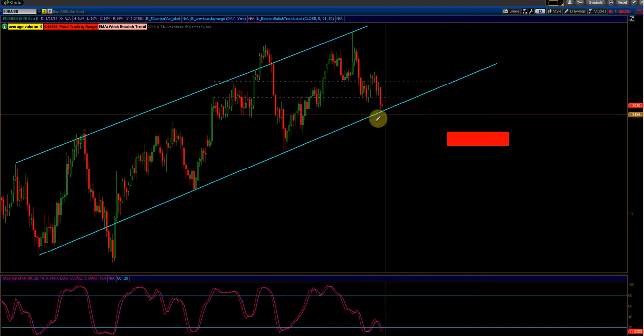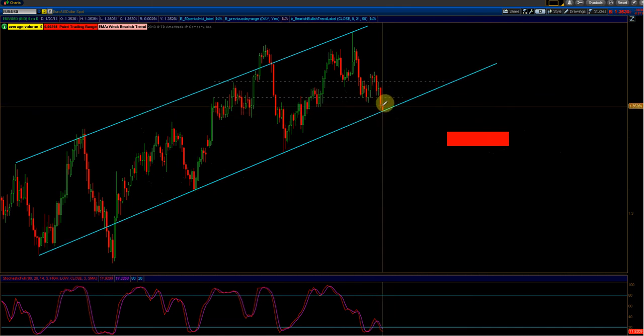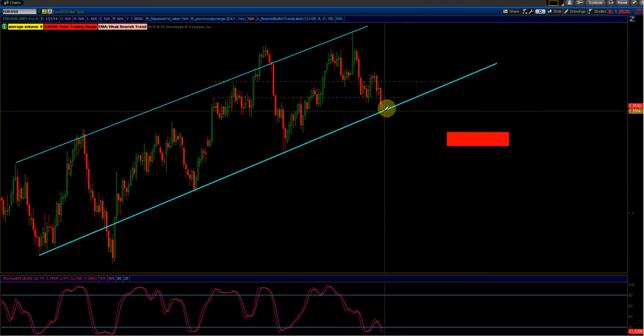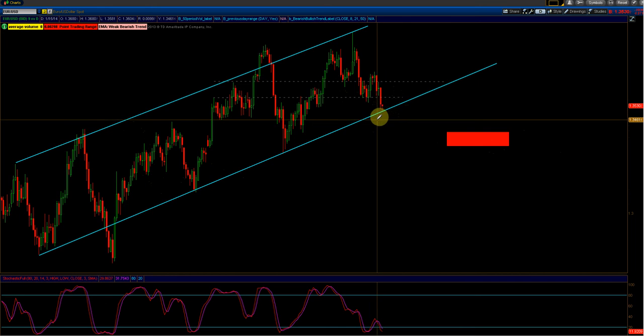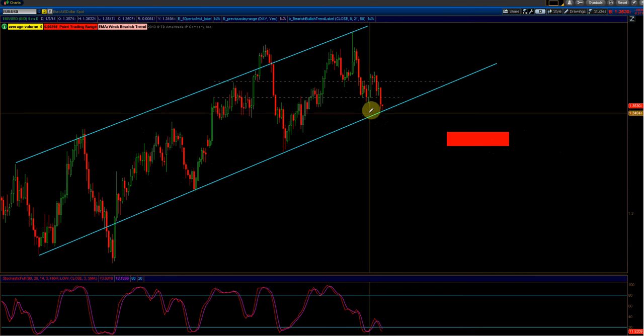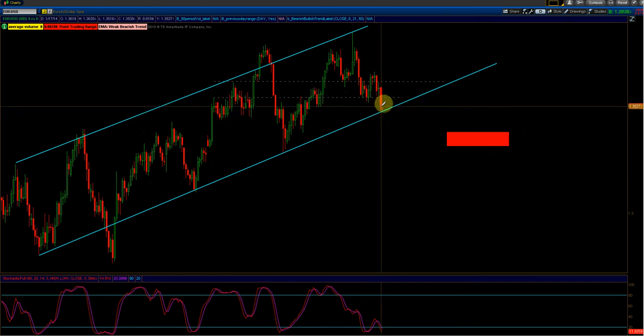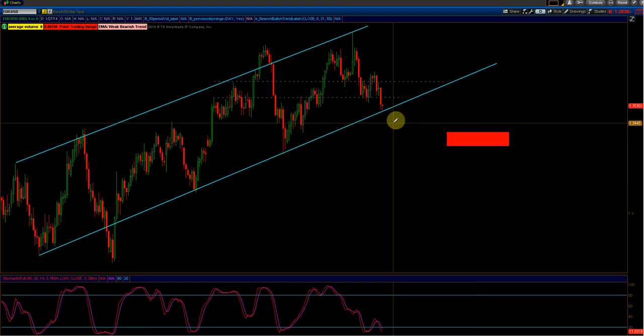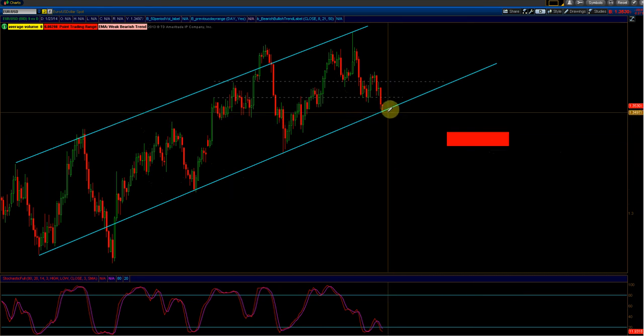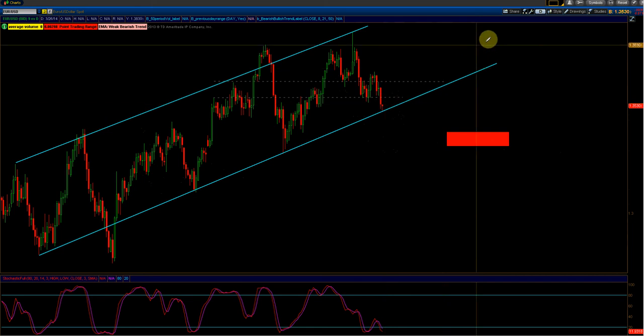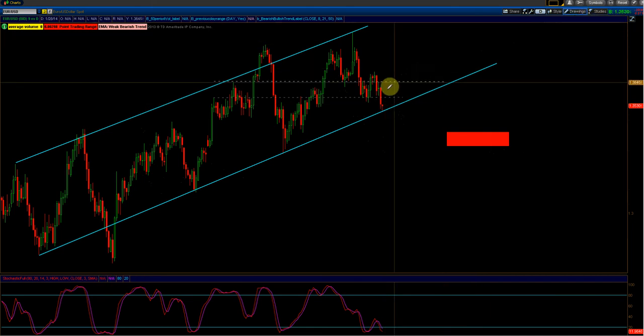On this daily chart, you can see we came down on Sunday, touched this bottom ascending trend line, which has acted as support, and we currently have bounced back up. The candle is still red, but the two wicks from the previous day and today tell me the instrument isn't ready to break this trend line to the downside. So I'm looking at a possible long opportunity, again a short-term long.